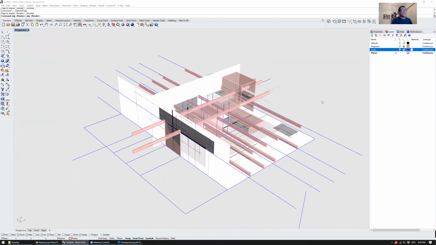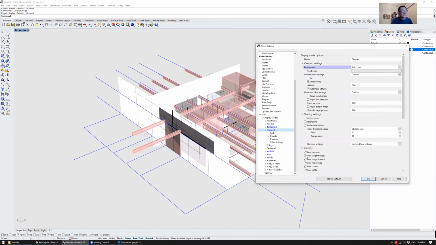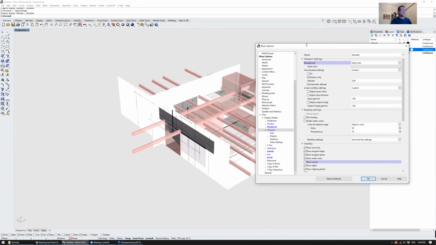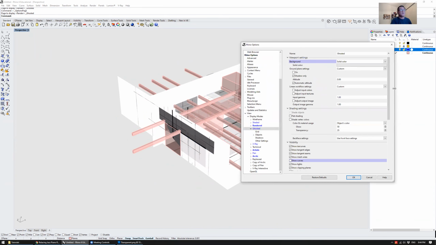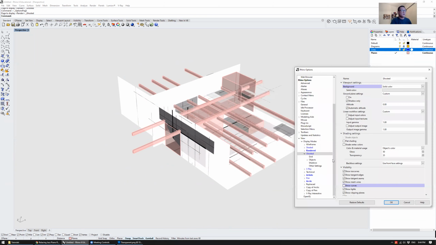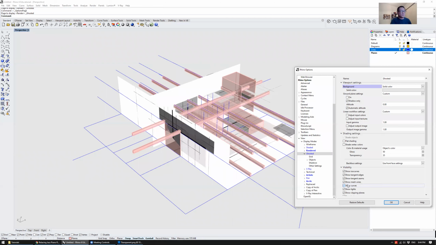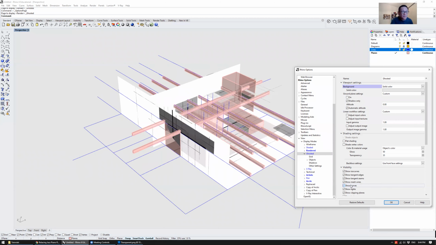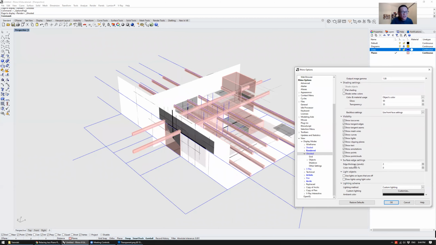Again, right, there are actually a lot more options here that you can play with. So I can decide, okay, under this view style, I don't want curves to show up, right? So in this case, let me compress this a little bit, right? Because I unclick show curves, right? All the curves just disappear just in this view style, right? Only in the ghosted mode, okay? Or, and there are other things, right? Do we want to show surface edges?